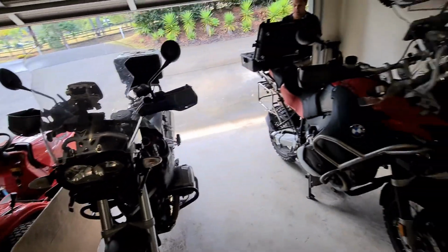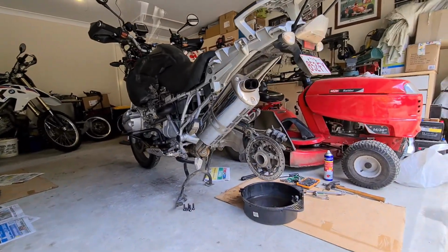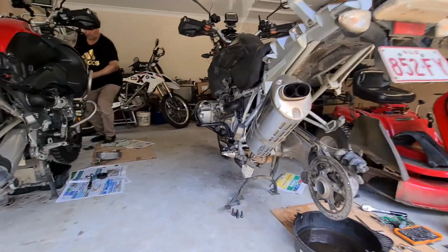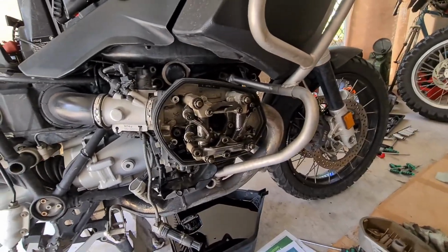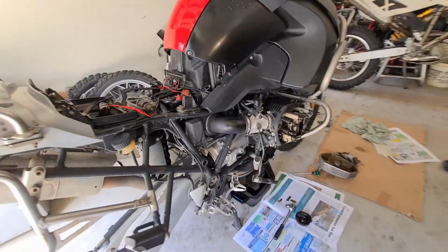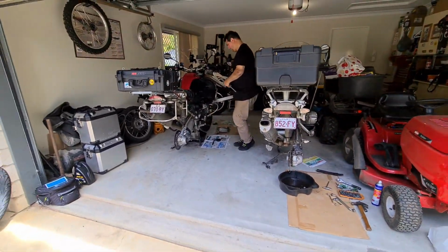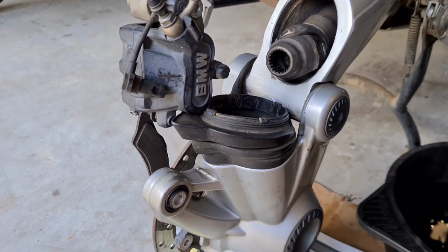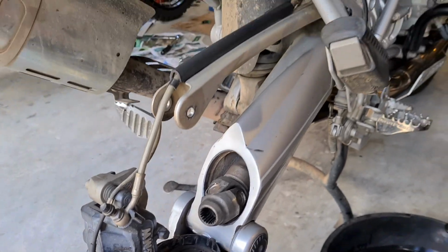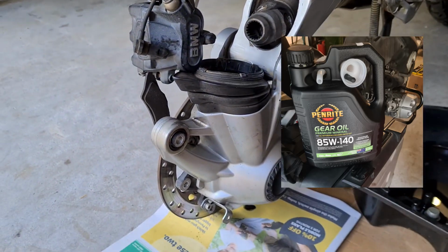Time for a service for both bikes before the trip. Final drive service on the bikes. Paul's doing spark plugs, and we're going to do valve clearances. Servicing the drive shaft, gearbox and diff oil change.